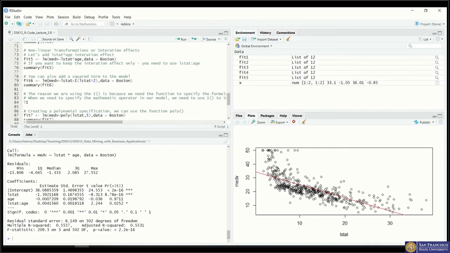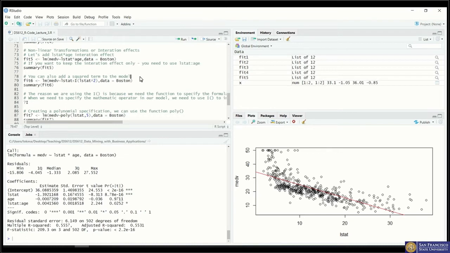But it doesn't seem like a straight line is fitting it very well. So instead, you might believe that the line might look more like a curve than a straight line. If we believe that there is a non-linear relationship between the two here, there is one very easy way to adjust the model.